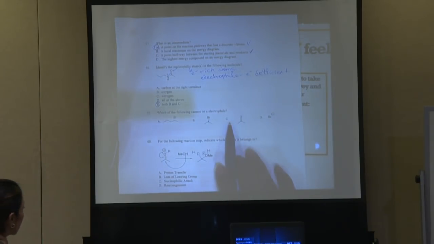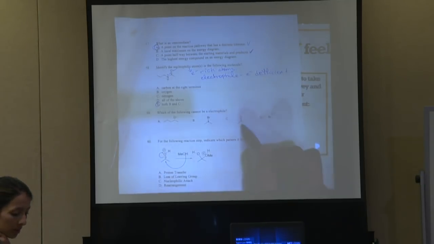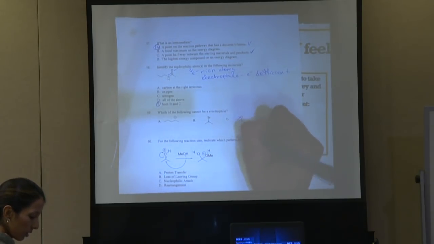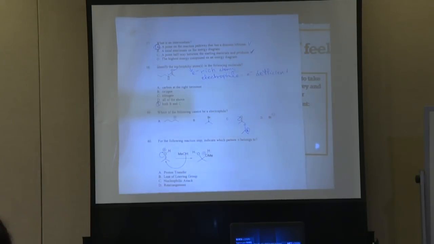All right. What about in C? Oxygen could be a nucleophile, right? But what about the carbon? Could it be an electrophile? Why? Because the oxygen's withdrawing. Exactly. So you even have a resonance structure, right? So this can go up here, which gives a positive charge to the carbon, right? Okay, so it could act as an electrophile. Can a negative Br act as an electrophile? Why not? Because it has a negative charge. What do we say an electrophile is? Electron deficient. Awesome. Everybody good with this one?